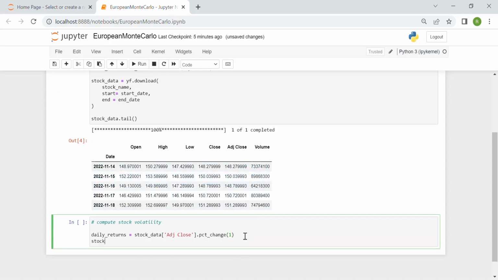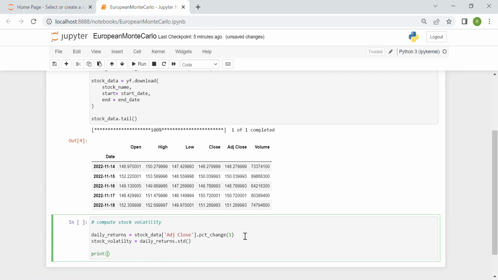Okay, then we have to compute the actual stock volatility, which is the standard deviation of the daily returns. So we have daily returns dot std, which is the standard deviation.